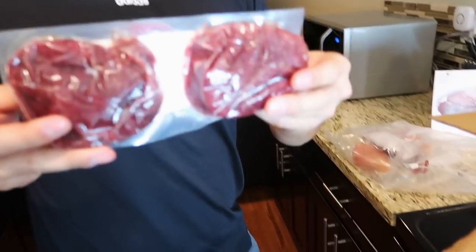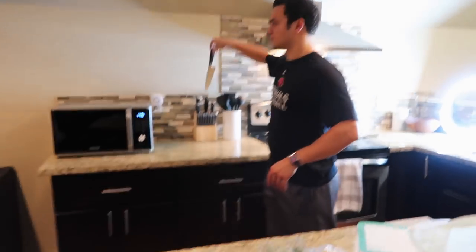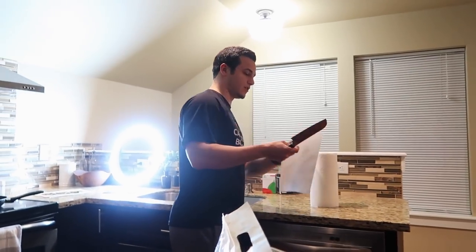Meat. Both of our steaks. They're 12 ounces apiece. These suckers are heavy. It looks so good. Cut the potatoes into half-inch dice. While we are waiting, we bring the meat out. Big Bertha. All right, what's the oven preheated at? 400. So we're waiting for that, and then prepping everything.